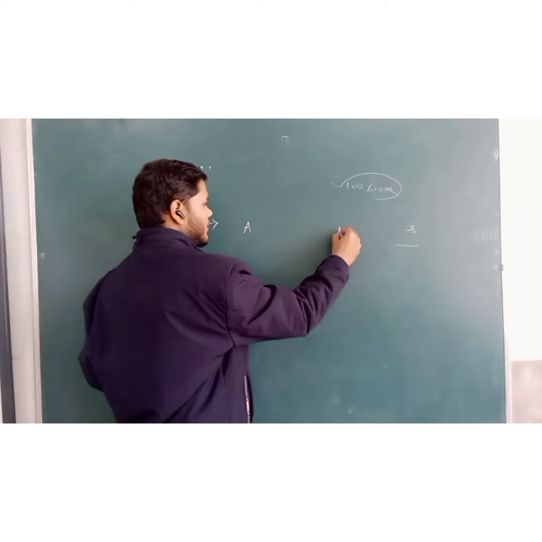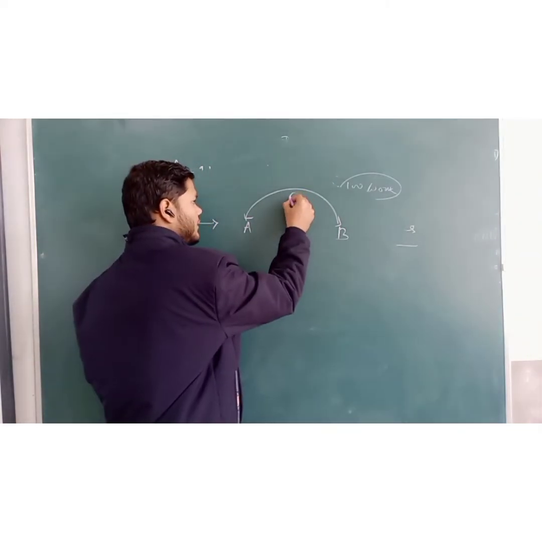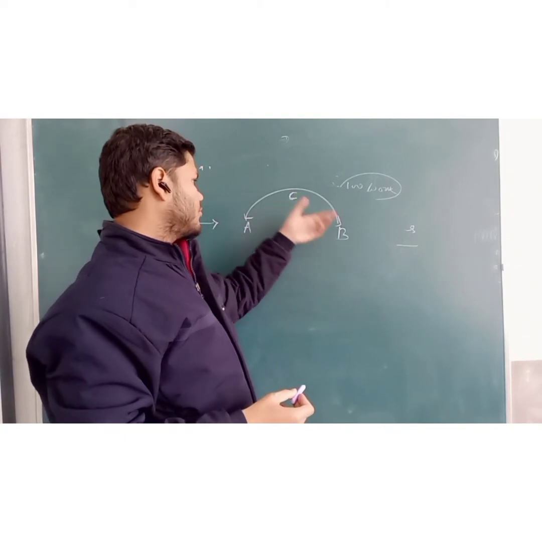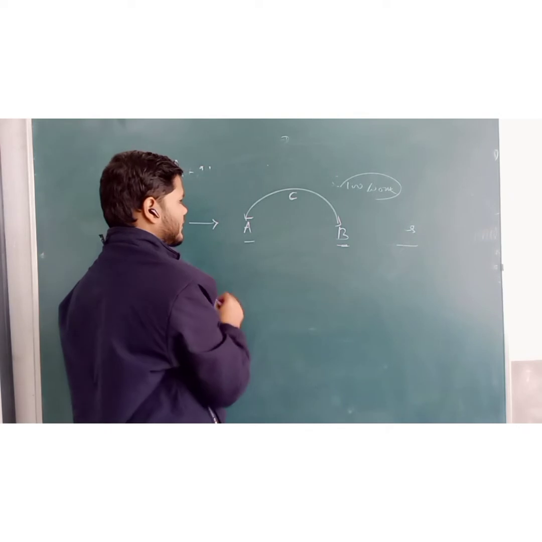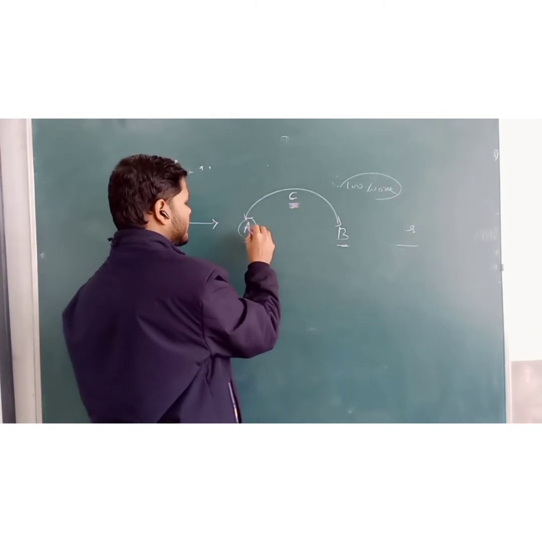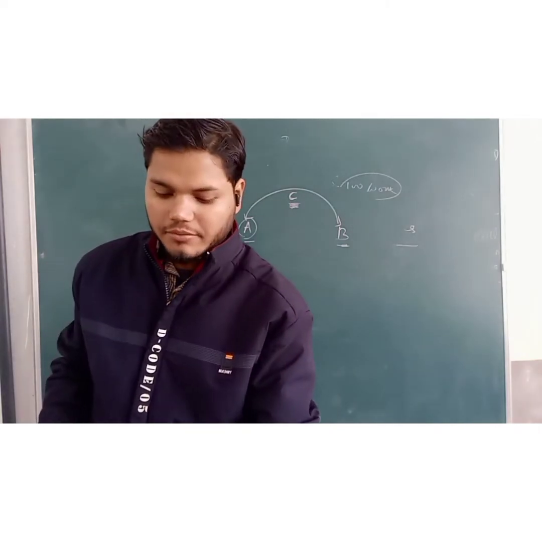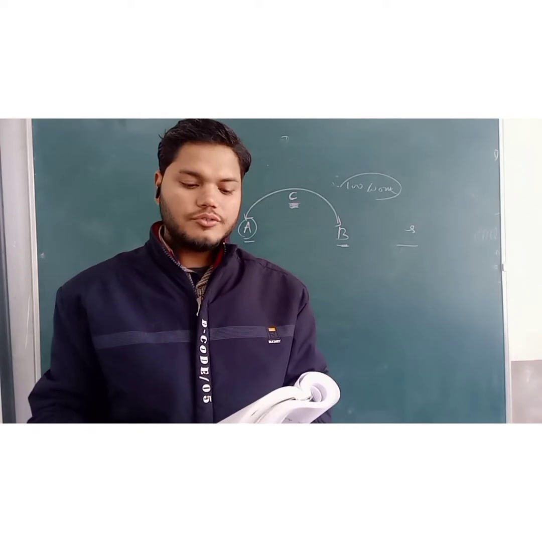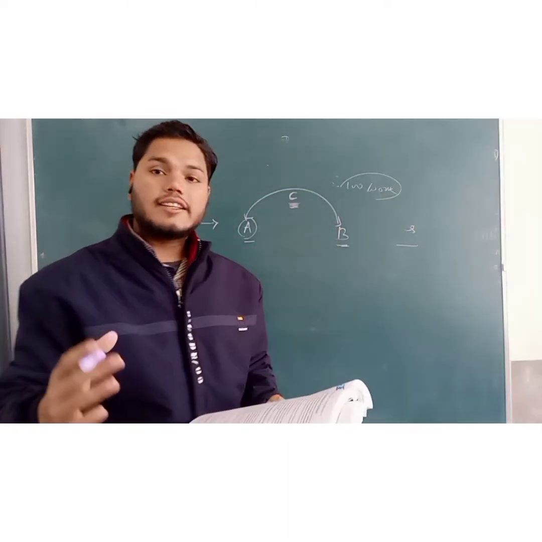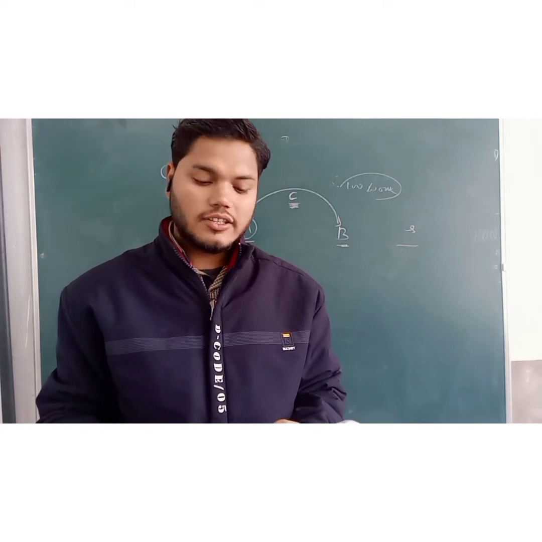If a system is moving from state A to state B, by expanding or by giving heat to the system, it moves from state A to state B, and then comes back to A through the reverse process. Whatever changes occurred in the first process, if the same changes are repeated in the inverse order and in the opposite sense, then we call it a reversible process.